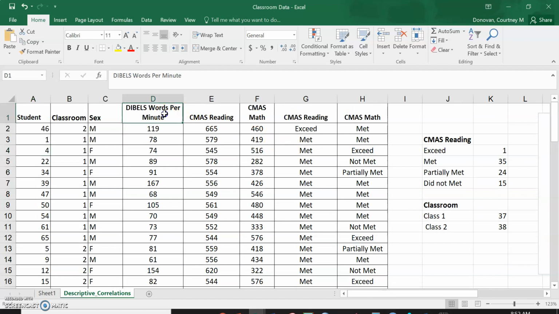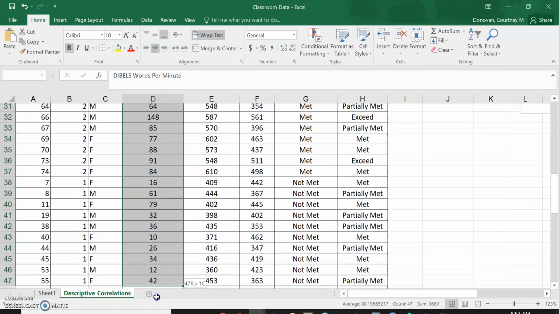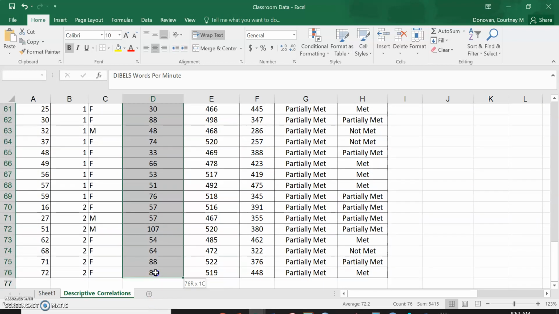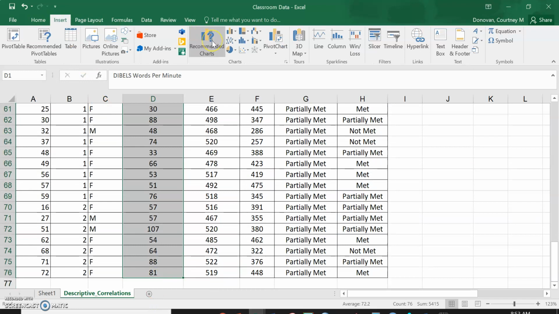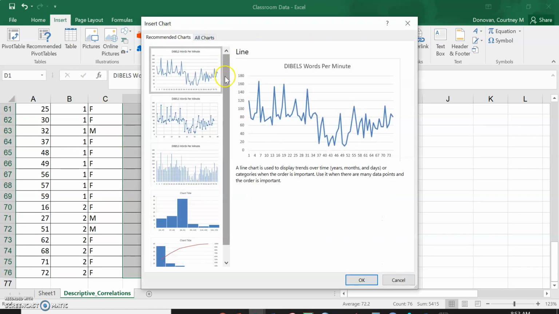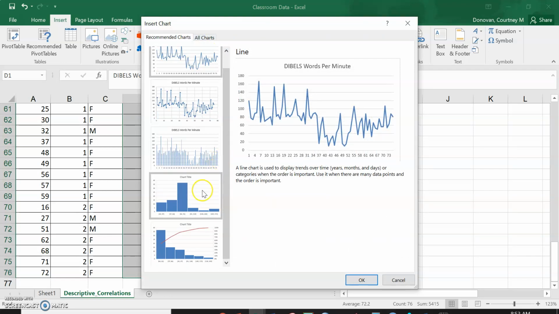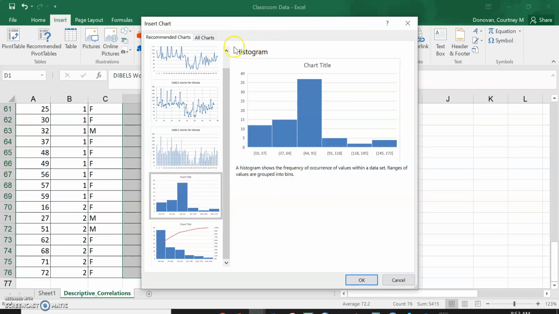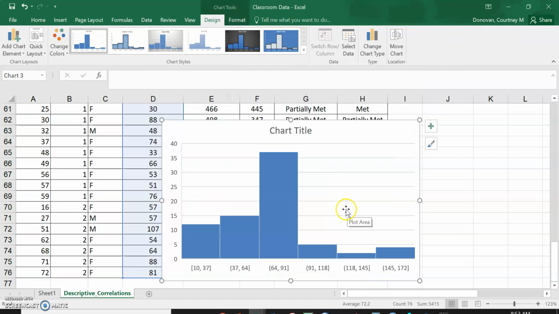When we are doing continuous information right through here, we want to do what's called a histogram. This one is not going to be quite as easy to find, but here's a workaround. If you highlight the entire column with all of your data, there we go. Now I'm going to go to Insert and Recommended Charts. With the recommended charts, it is recognizing this as continuous information. I'm going to scroll down here to where it says histogram, and I'm going to say okay, I want the histogram. What the histogram is doing is it's showing me how many are between 10 and 37, between 37 and 64, 64 and 91, all the way through.